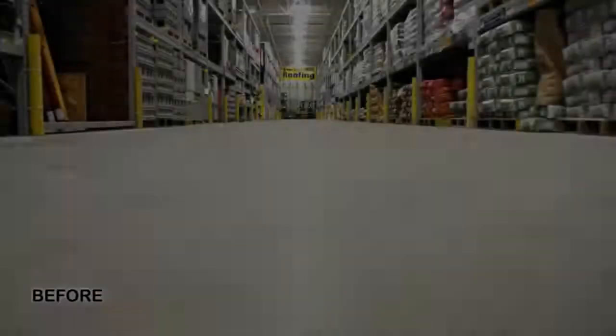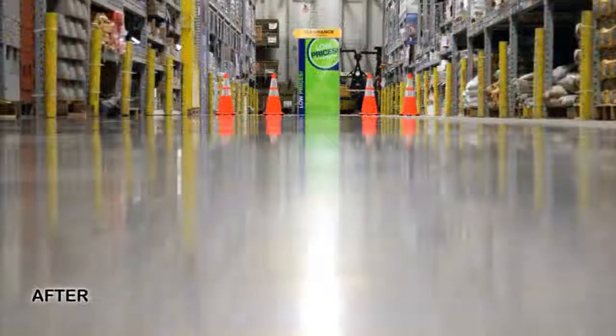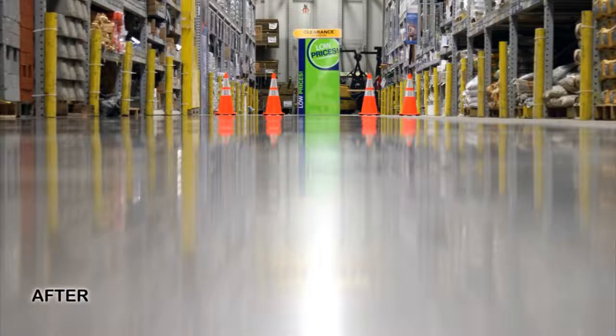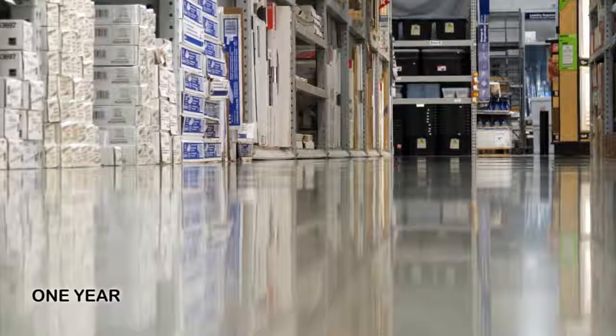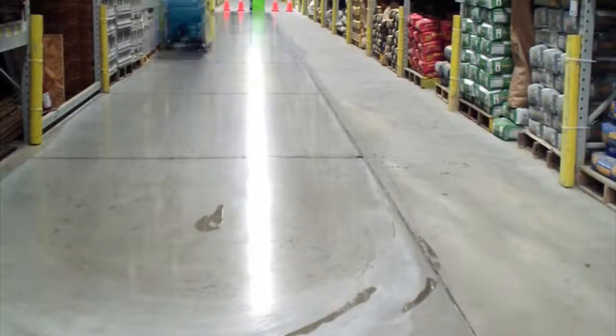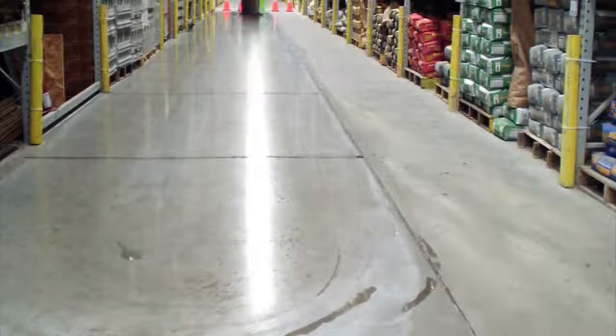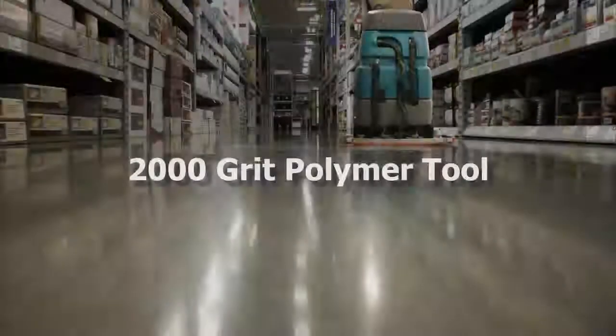Take a look at this shot of the floor before the polishing process began, and a second shot of the floor after completion of the polishing process with the 2000 grit polymer, and a final shot of the floor 1 year after everyday use. Not only does the floor retain its gloss, but repeated use of the 2000 grit tool will actually continue to improve the overall polish on the floor. Again, the goal with this step is to polish the floor to a very high gloss finish.